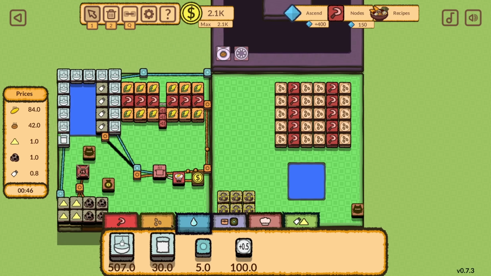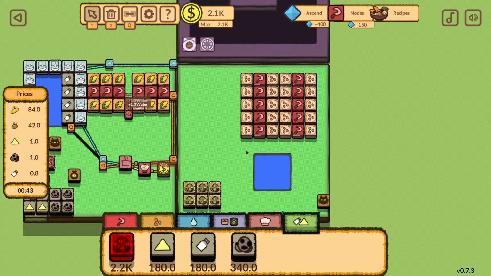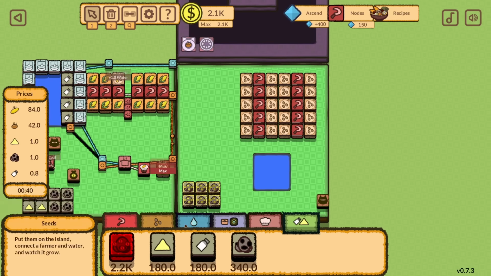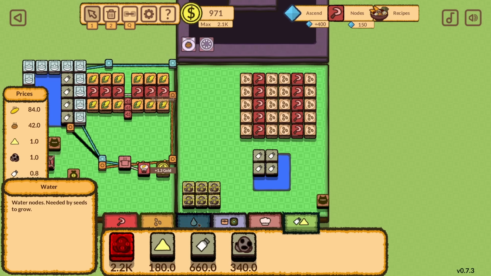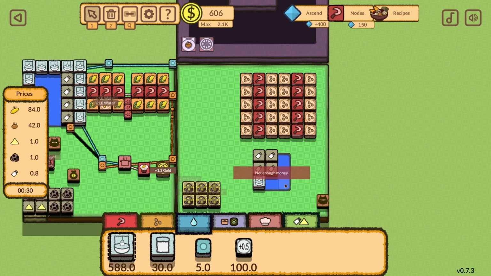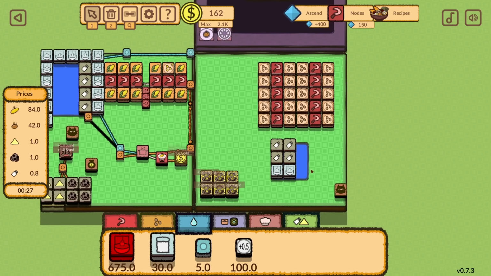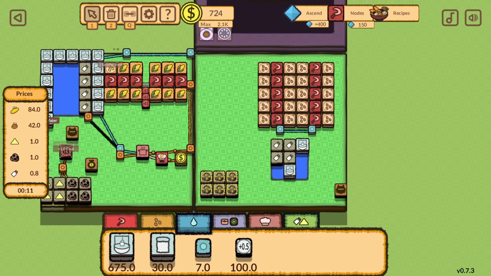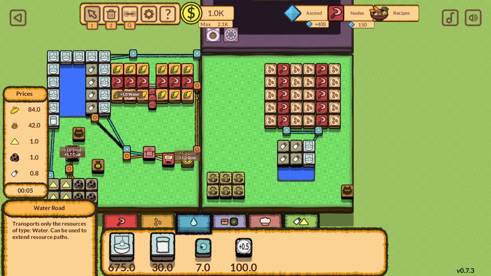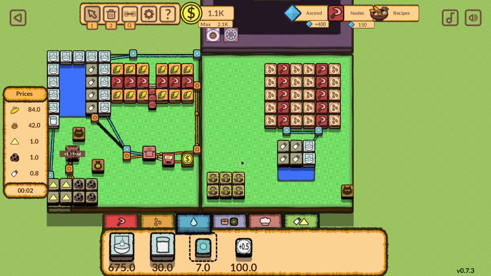we get rid of this one set. Can I get another gold mine? No, it's too expensive. Yeah, not enough money. Water is pricey. So how do we want to do this? Because this is why I like having my universalized water network. I mean, no, because they cannot cross.